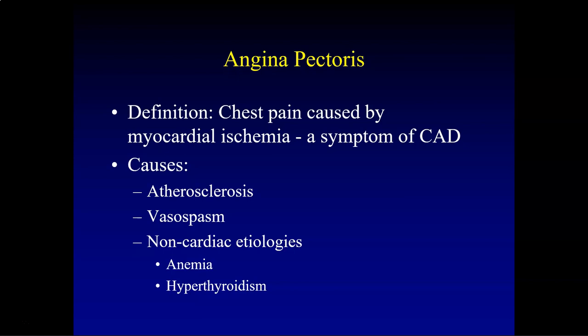Causes: atherosclerosis, vasospasms. There's that Prinzmetal angina concept again we'll talk about. Non-cardiac etiologies, such as anemia. Now, I'm going to be honest, it's uncommon to see angina pectoris related to anemia, but it is possible. You can have such a severely low hemoglobin that you do have chest pain. It's usually not something that just simply happens. It's usually not acute. It usually requires a slow, gradual onset or requires hemorrhaging, or recent hemorrhaging. Keep that in the back of your mind.